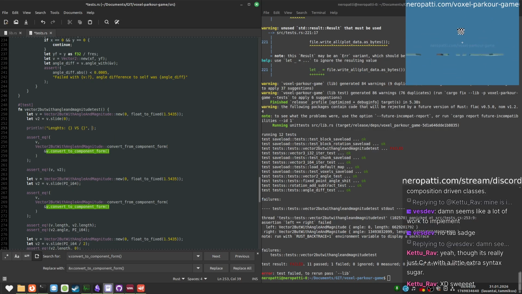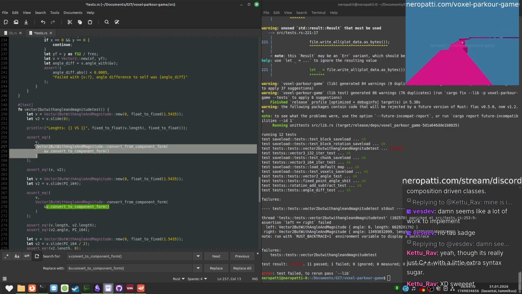All right. We get v dot length, and we want to convert it to text, to float. That, and then we do fixed to float, and we put this monster there.